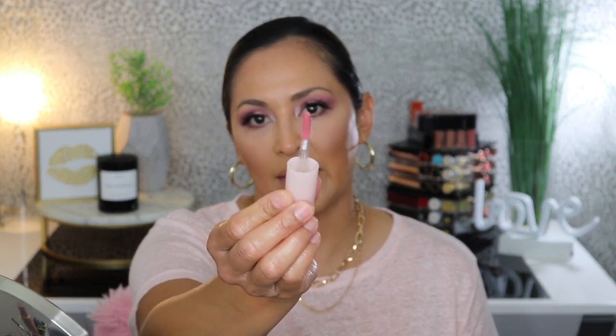I am gonna go in with Tied Up first. Now, Tied Up is more of a mauve shade with some shimmer in it. It's a very slight shimmer. So we're gonna go ahead and try that on. And they come with a very large doe foot applicator. So I'm gonna just place that on my lips. Ooh, they feel really good going on.